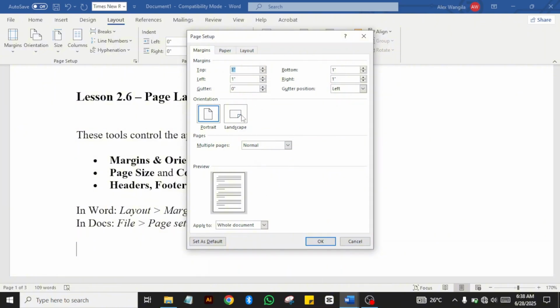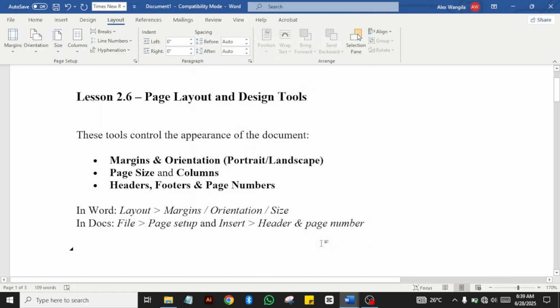And then you have something called orientation. You can change the document to landscape like this. Landscape, you see the preview here. And then you have portrait. In portrait, see the preview, the vertical distance is longer compared to the horizontal. In landscape, the vertical distance is smaller compared to the horizontal. That is different. And you can click OK to convert your document to a portrait or a landscape.